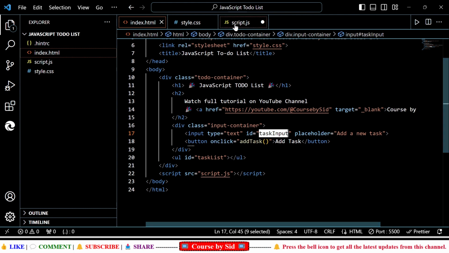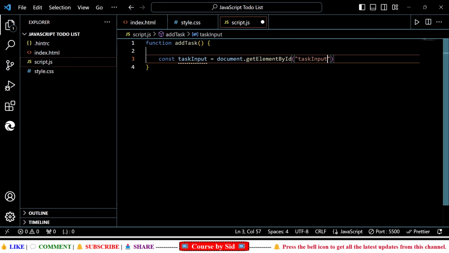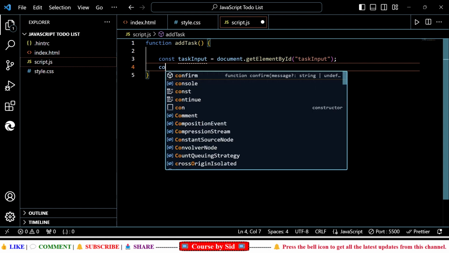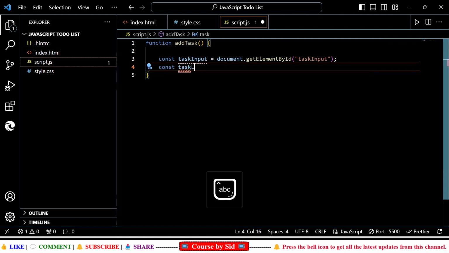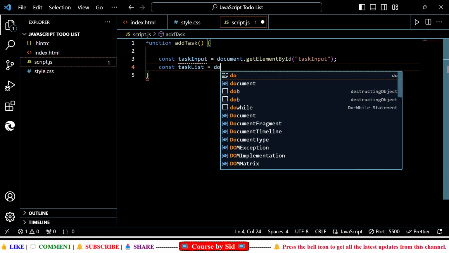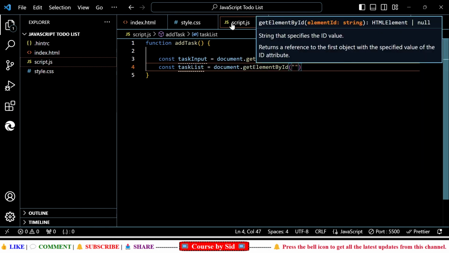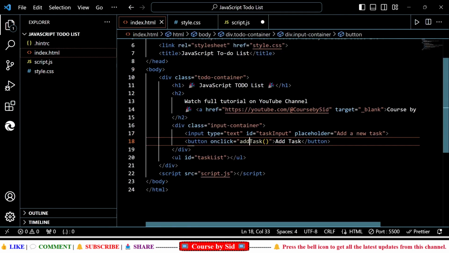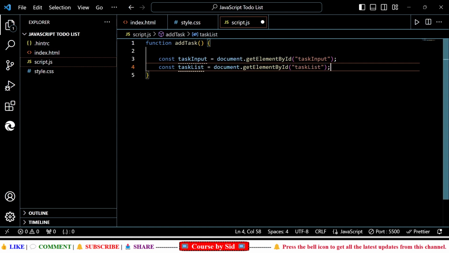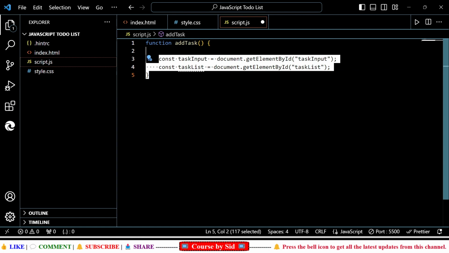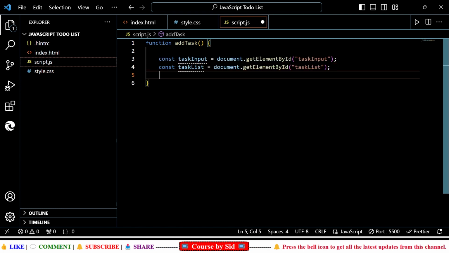So I'll be using this id, so I'm going to paste it here, and then after that I'll be saying const taskList is equal to document.getElementById, and then after that again I'll come back and check from here that this is the list, taskList, right? So I'll come here and I'll paste it here, right? Basically, why I have written these two lines is to get the references to the input and task list elements, right? Next thing is I'll check if the input value is not empty after trimming, right?